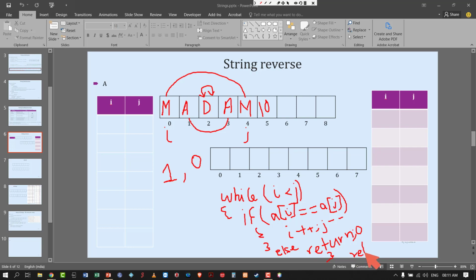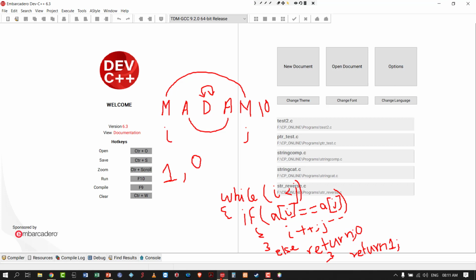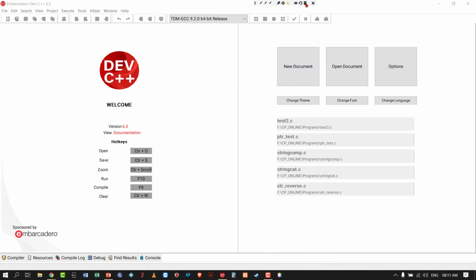Anyway, it will be clear when we write the program. So I think it will be more clear. If you understand the concept of reverse, this one is also very easy to understand.